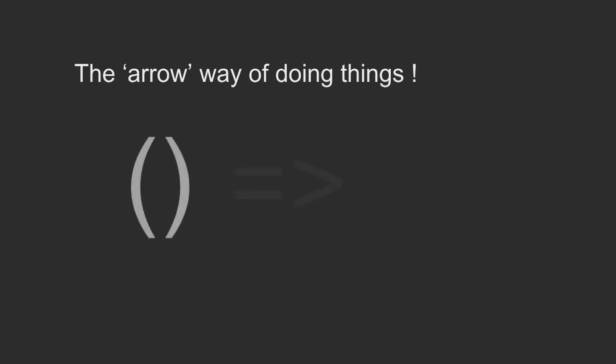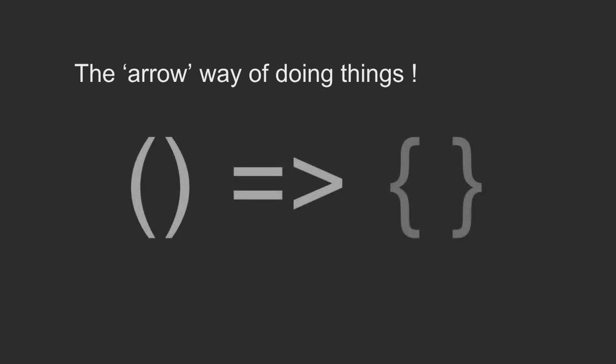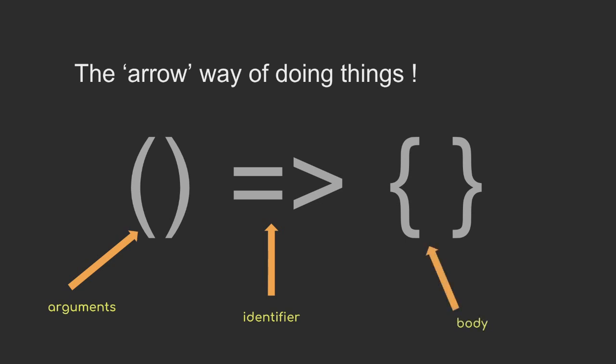When we write arrow functions, we do it in the following way. The arguments to be supplied are wrapped in round brackets, followed by an equal to and greater than symbol, which is the unique identification of an arrow function. After that come the curly braces, which mark the body of the function. Whenever we see this type of syntax, we are sure that an arrow function is being used to accomplish the task at hand. Let us dig into that a little bit more.